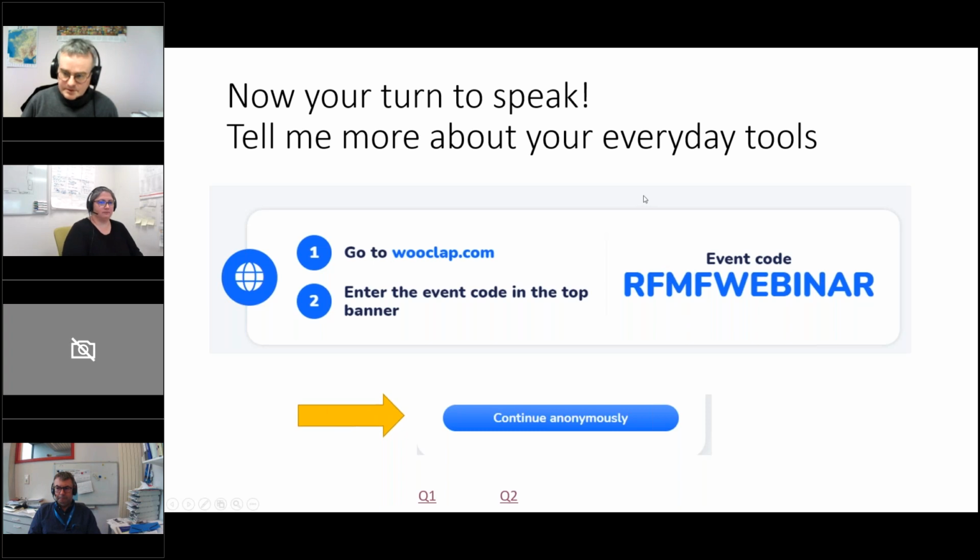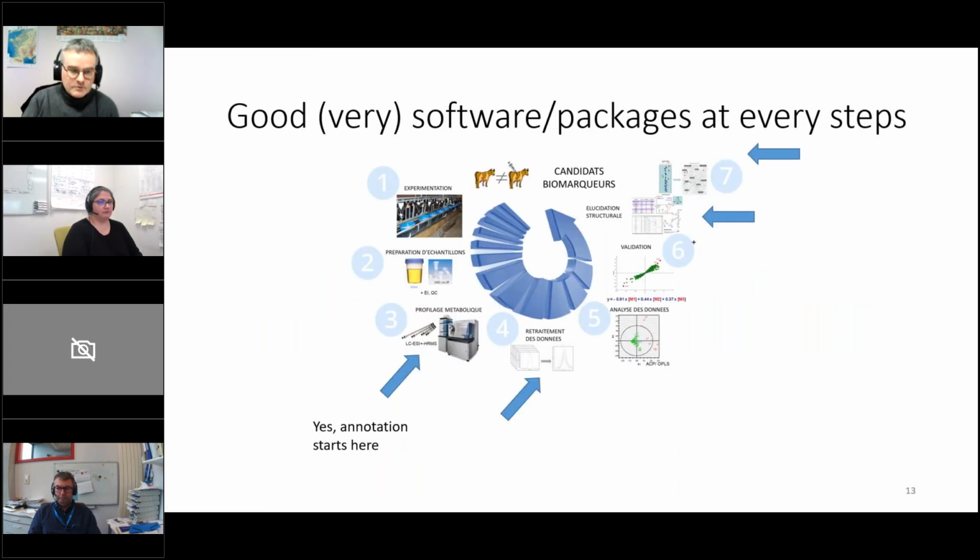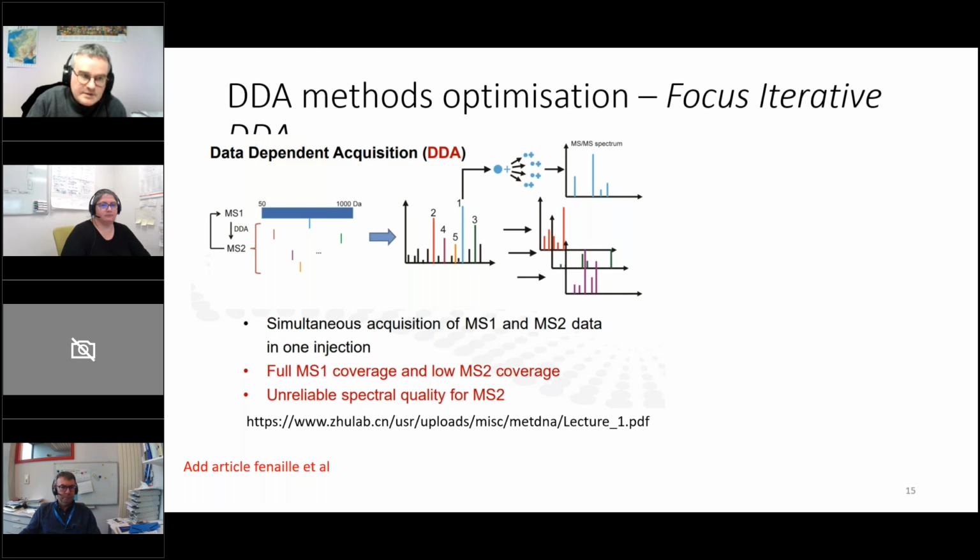Okay, so I just want to click, it's not moving again. So a lot of tools, and I would say that annotation can start really early in the process. And I want to talk about one tool called IE-Omics, which is made for iterative DDA generation. So you all know about data-dependent acquisition modes, where you are triggering your instruments to capture the top K ions in every spectra and fragment them. So here we have a top 5 example.